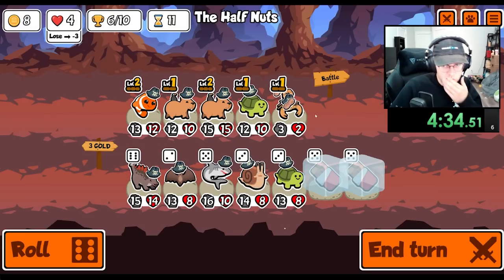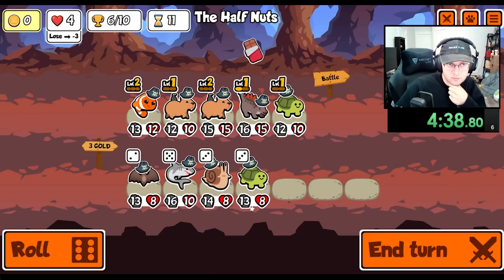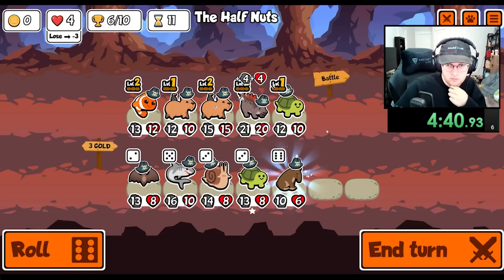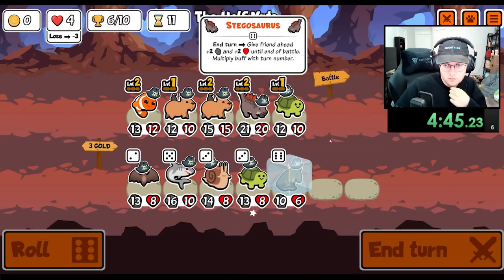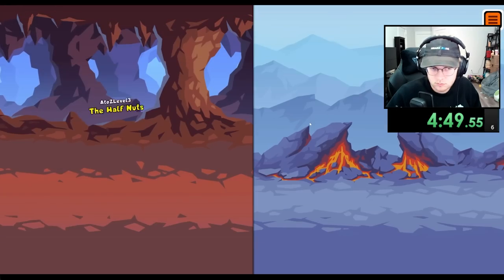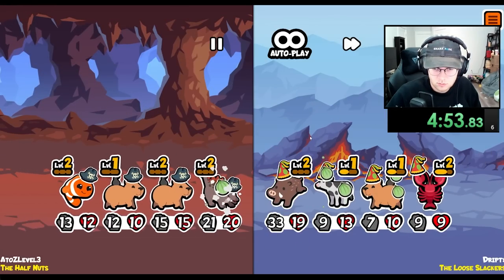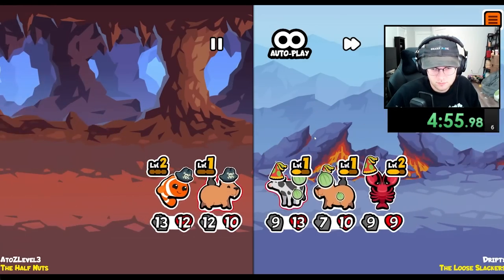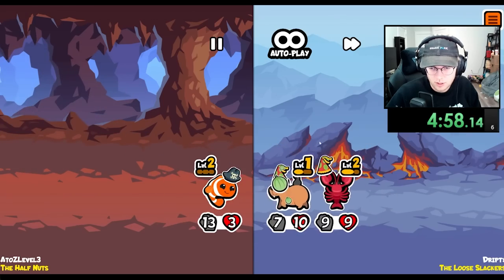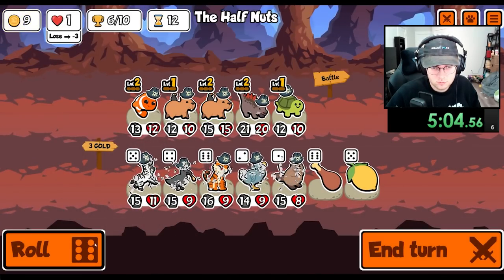Show me Stegosaurus. Would have preferred an alpaca. Tapir could do something. Tapir pill. That kind of sucks. Alright, we're on lethal. Oh no. I think we give up on you.